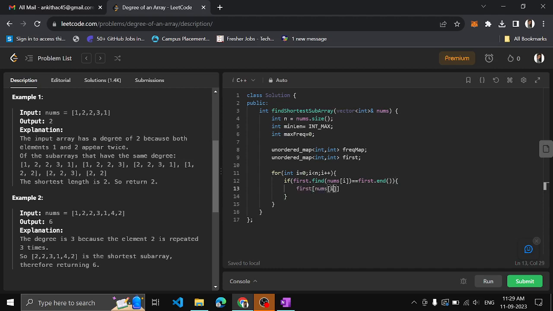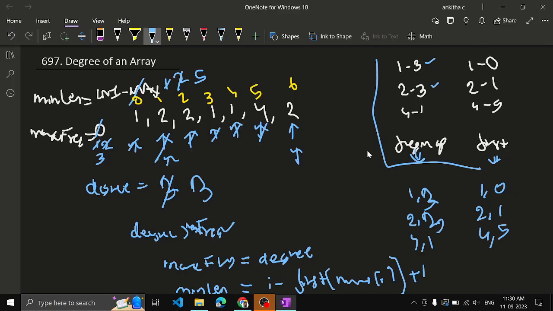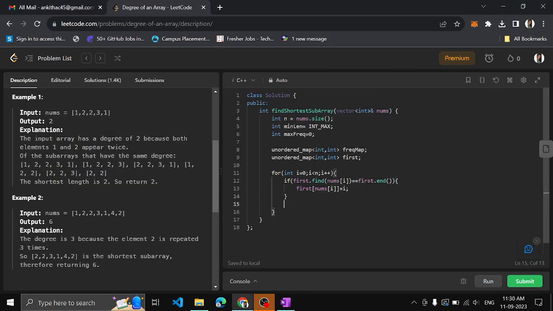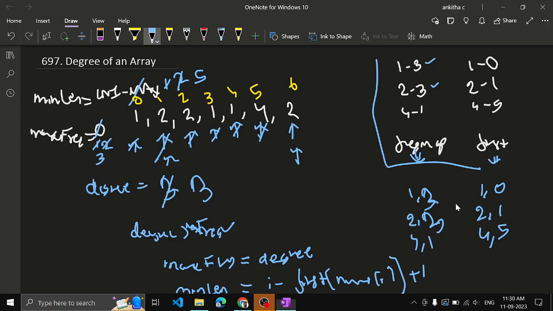First of nums of i will be equal to i, the particular index at which the element is occurring, that is the starting index. And simultaneously you have to increment the frequency map value also. So frequency map of nums of i will get incremented.